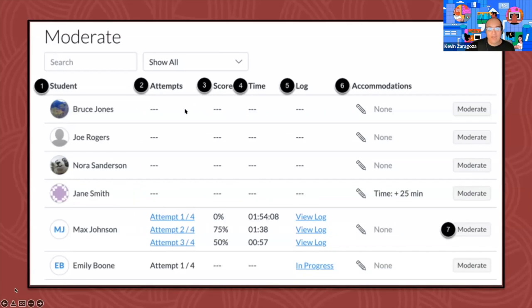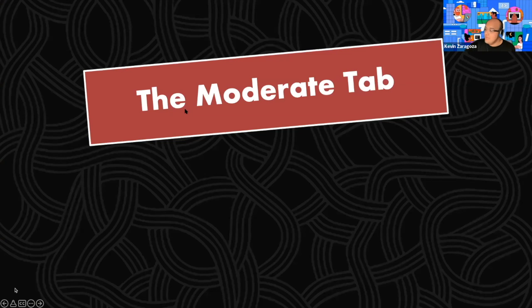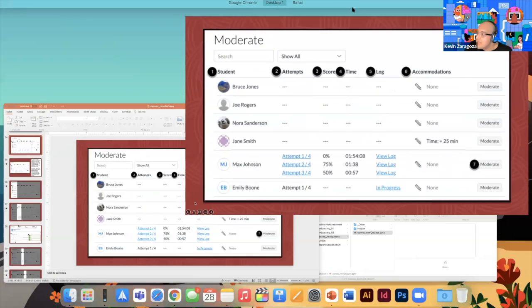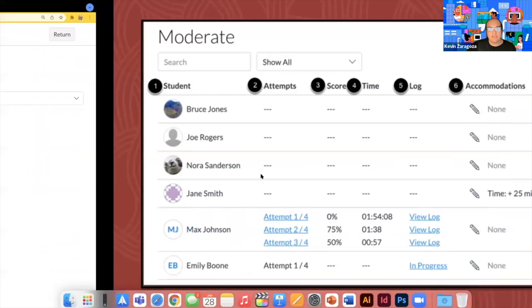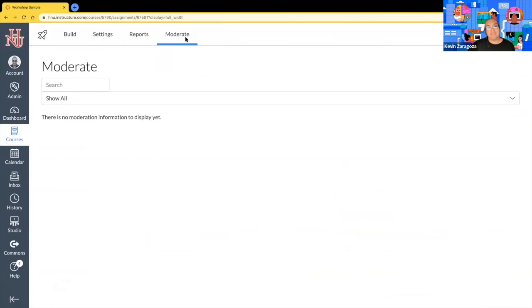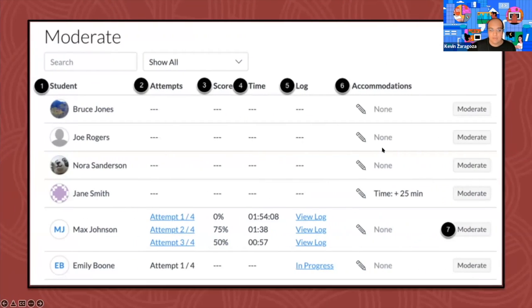And so this is the moderate option, the moderate tab within new quizzes. Where did you guys go? You are here. Okay. Boom. So this is the moderate. If I go over here on the left, when we select this, and the students have taken the quiz, we get this view. This is a sample view. This is just sort of data from Canvas, actually.